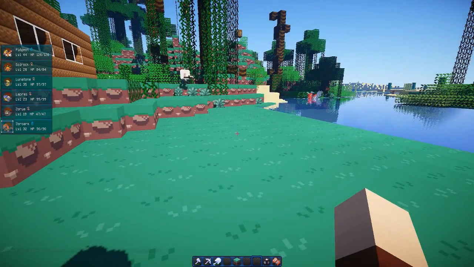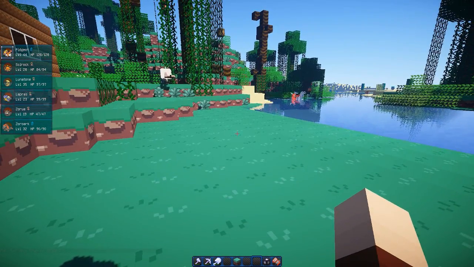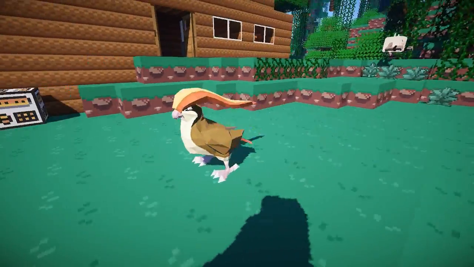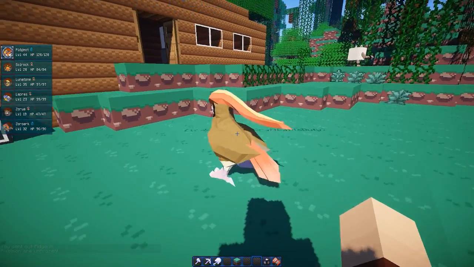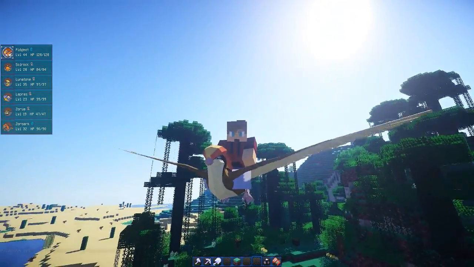Okay guys, moving on, we have a lot of reworks here. So we'll start it off the party with my favorite Pokemon, Pidgeot. Now by favorite I mean my actual favorite Pokemon. If you guys didn't know, it is Pidgeot, and he has been redone and I am so happy. He actually has a really cool flying animation, which I'm going to show you right now because I want to. As you can see, his wings spread out completely.